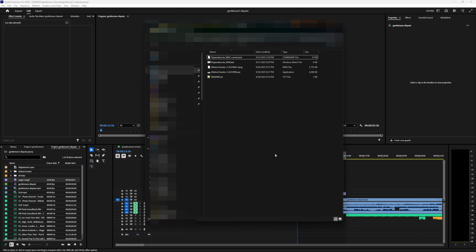First things first, when you buy it, you guys are gonna get a zip file, and when you open up that zip file, you're going to see 5 different files. I recommend you guys read the readme.txt. That way you don't have to watch this video again, and you can double make sure you know how to install it.